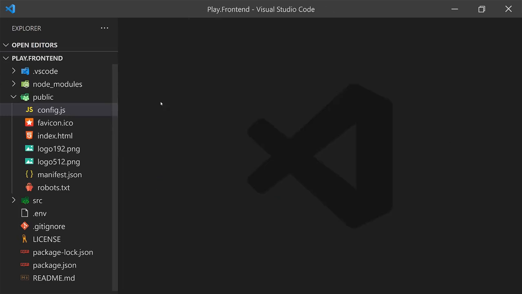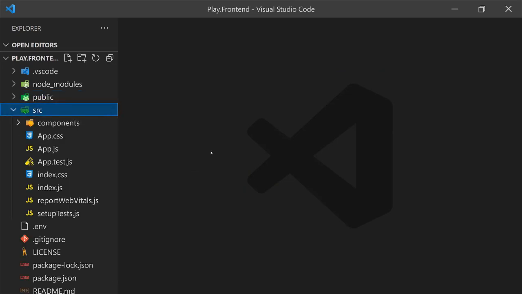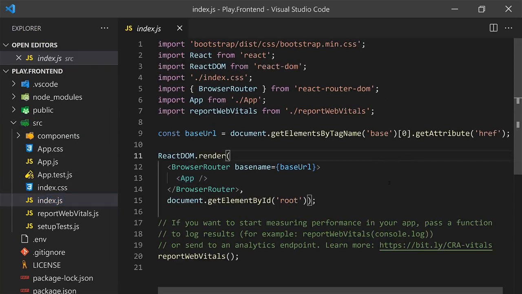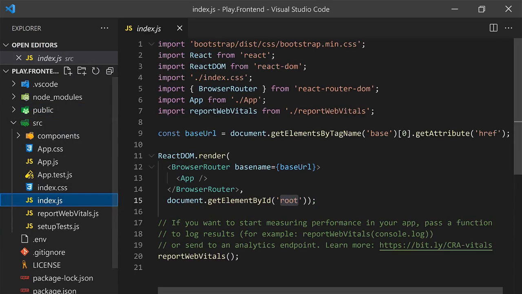Now the most important directory actually here is the source directory, because this is the one that contains all the React components. So this is pretty much the heart of the project. This is where the system logic happens. And in this file, if you go to index.js, this is the root where we start rendering React components, and we are asking it to start rendering them in the root div that we just saw in the HTML. This one here, we saw that there's a root div, and that root div is where index.js will get rendered, as you can see right here.